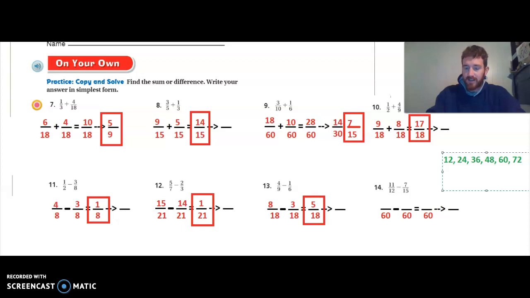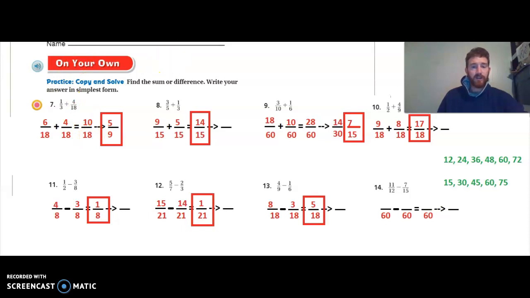Again, this is a kind of good old-fashioned way to do that. And if we go to 15, so we go 15, 30, 45, 60, 75. So again, this is okay to do here. Just kind of reviewing how we can get there if we can't always think. Sometimes when we're talking about fourths and sixths, it's easier to think of those numbers in common.